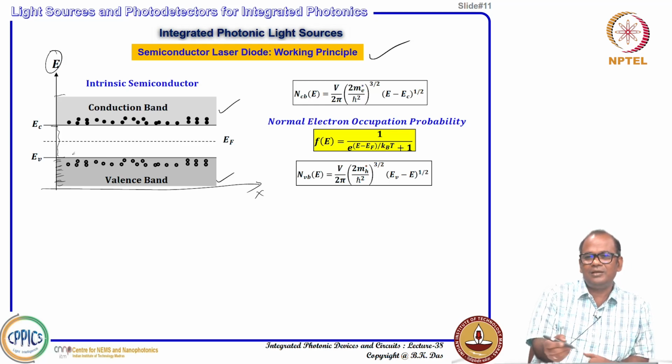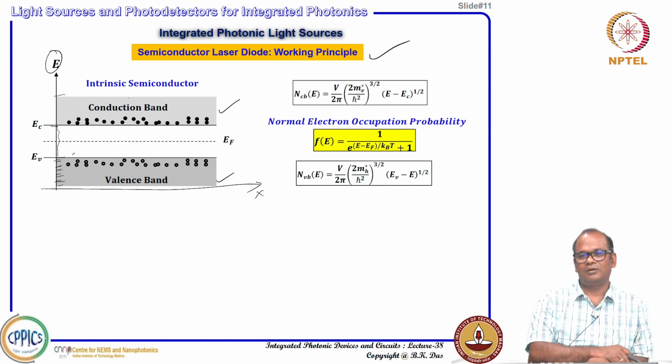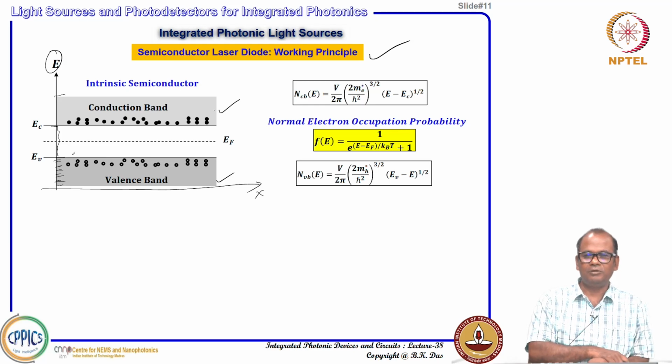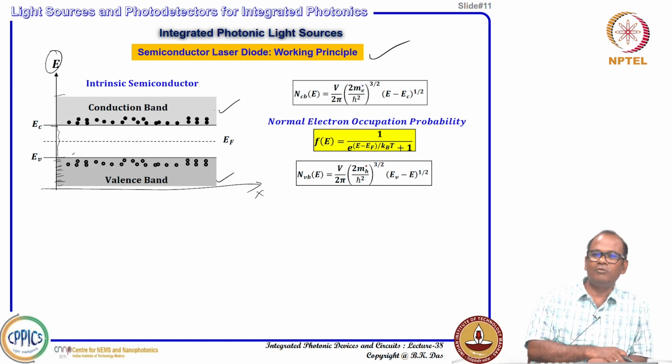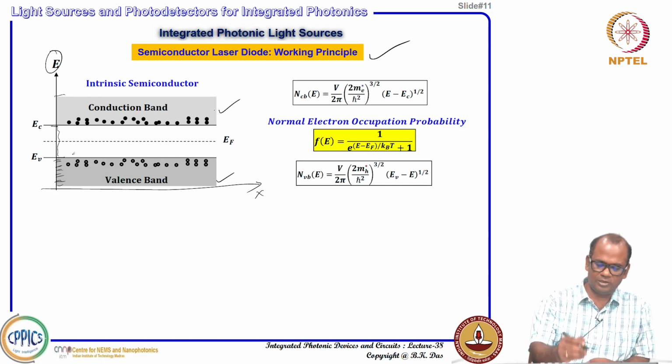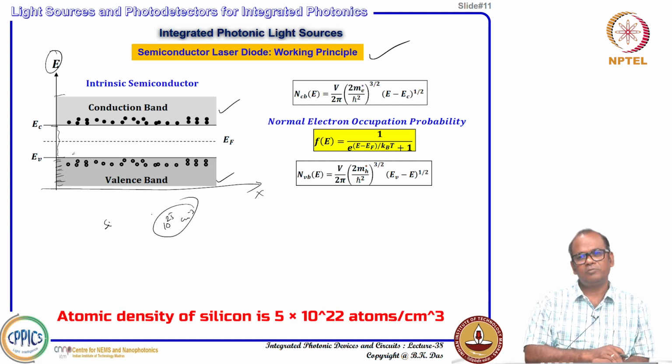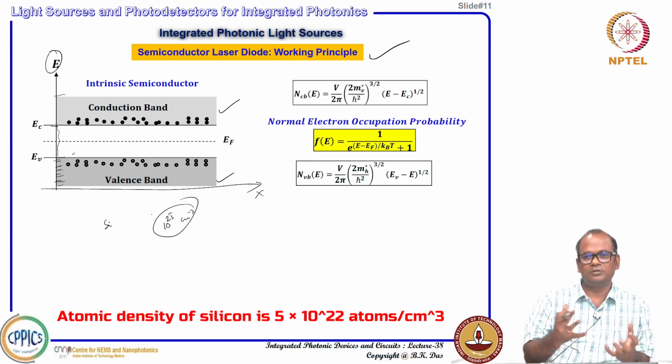Some electrons interact with each other and scatter, and they can jump into the conduction band. They acquire some energy and go to the conduction band. A very small number of electrons are available in the conduction band. That is what we know as a semiconductor. For example, in silicon the atomic density in a crystal would be about 10 to the power 25 per centimeter cube.